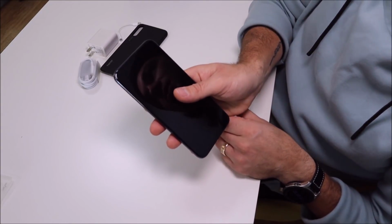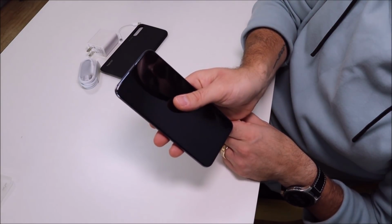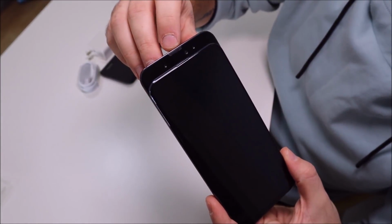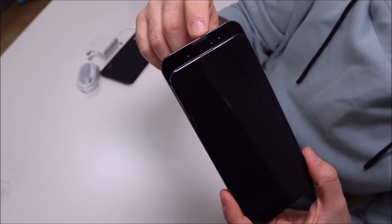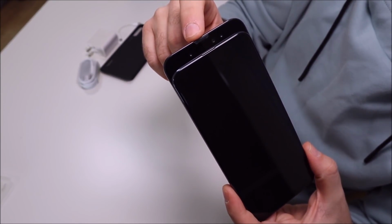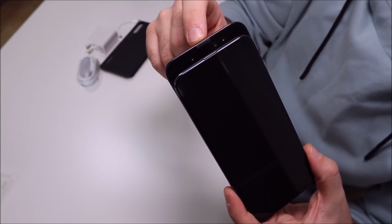The slider, similar to the Xiaomi Mi Mix 3, and here we go. There it is. On the front here, we actually have the speaker grill. Now that is quite a hefty speaker grill, which makes me think that this is for stereo sound, which is great. That's non-existent on the Mix 3.